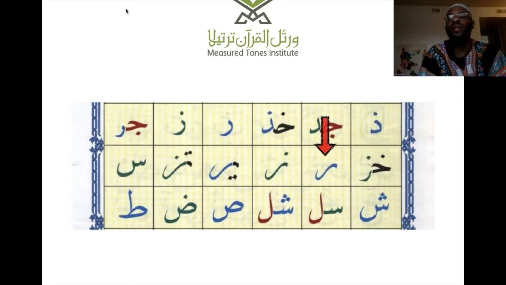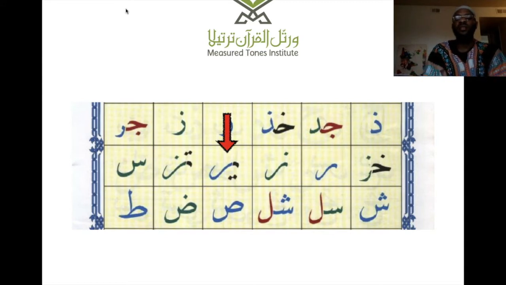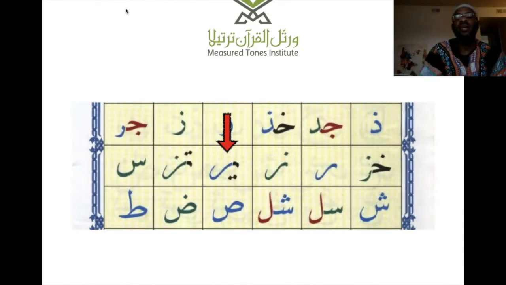Now, here's another way that Ra can be written. So this is Ra. Nothing about it changes. Nothing is different. Za. Again, same. Nothing's different. Now here's a different way that the Ya is written. You may not have seen it before, especially if you haven't done this series. But this is Ya Ra. So there's another way the Ya can be written at the beginning of a word.